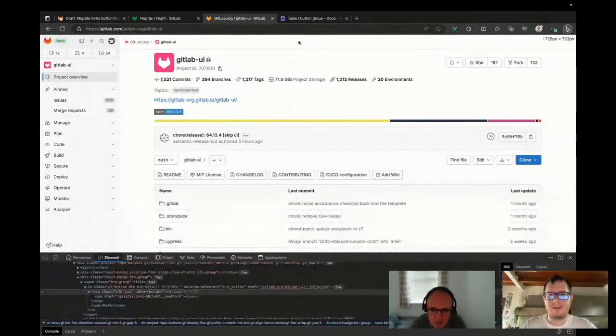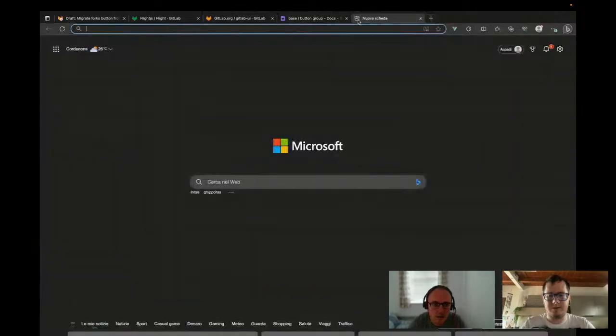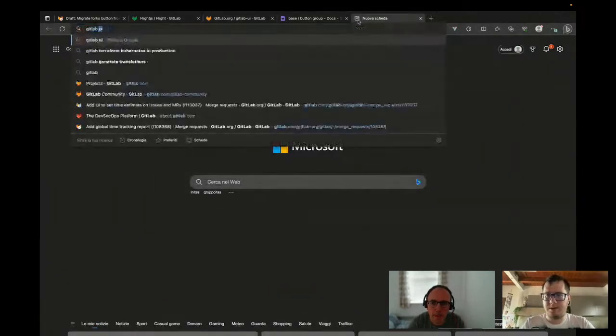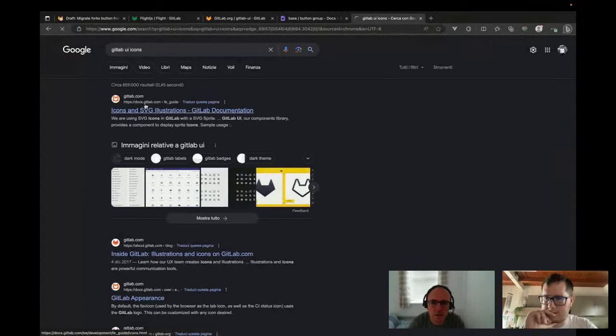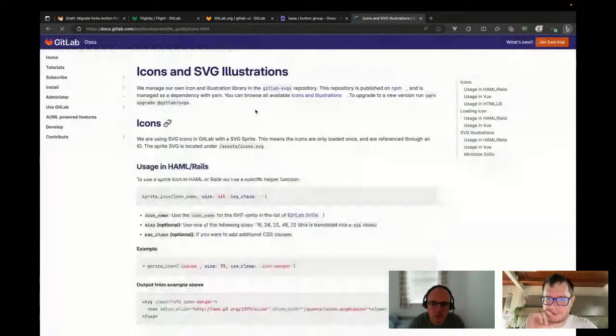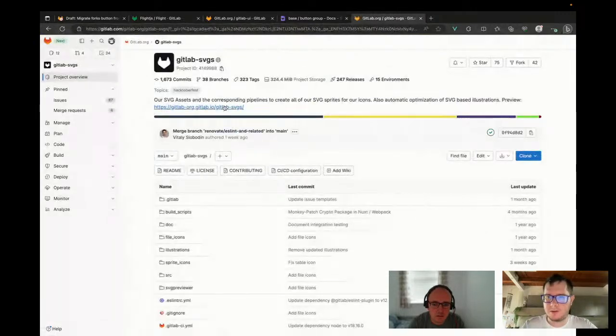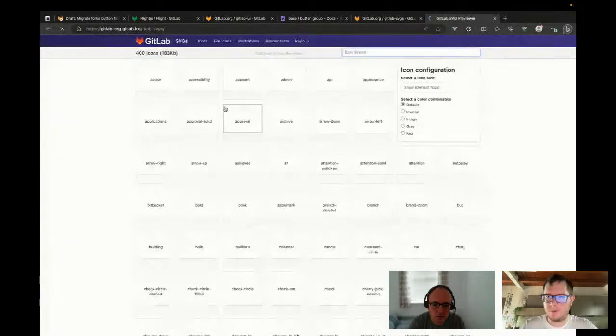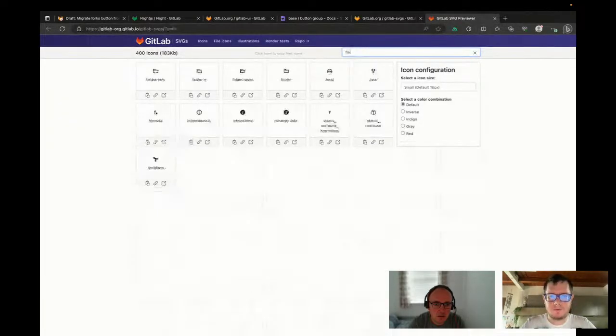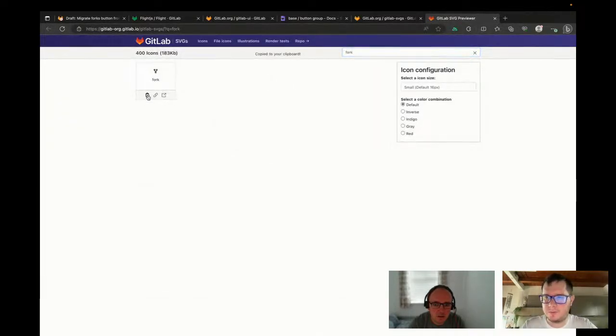I think that's the fork. GitLab UI icons. Is it GitLab SVGs? Yeah, that's the repository. And we have the preview. Perfect. Fork. Awesome.